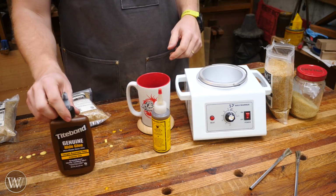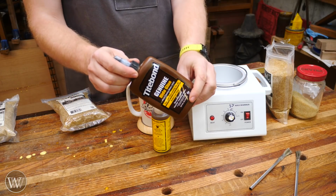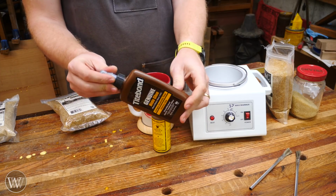So how exactly do you go about using it? For the Titebond or other glue that is liquid in the bottle, you just squeeze it and go. It works just like PVA. It is just as simple, and once it dries out, it's done.